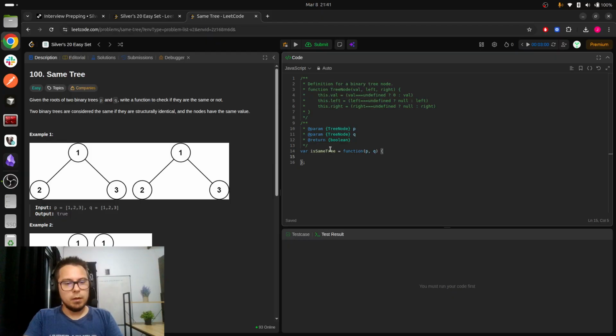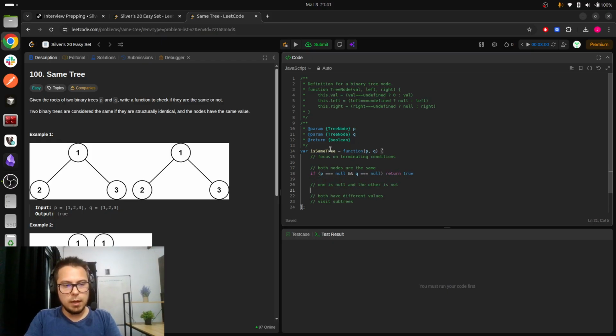Same tree. So here we're going to focus on terminating conditions, which are going to be: both nodes are the same; one is null and the other is not; and both have different values. And then visit the subtrees because we're going to use recursion. So both nodes are the same. So if p is null and q is null, they are the same.